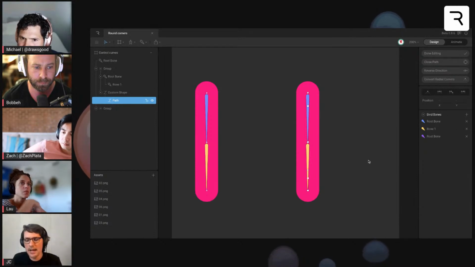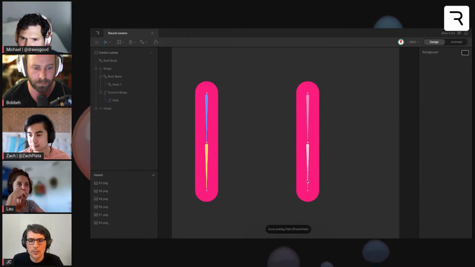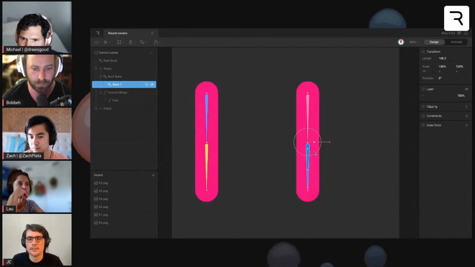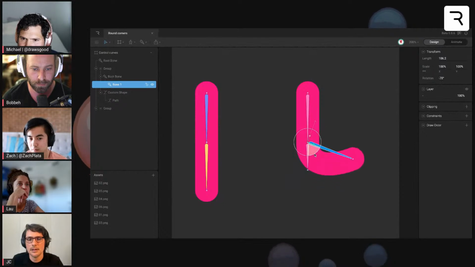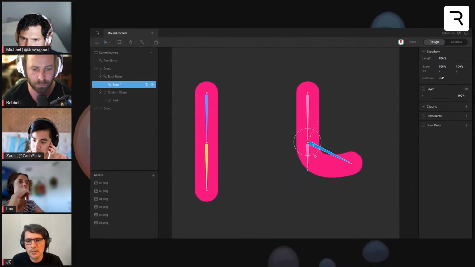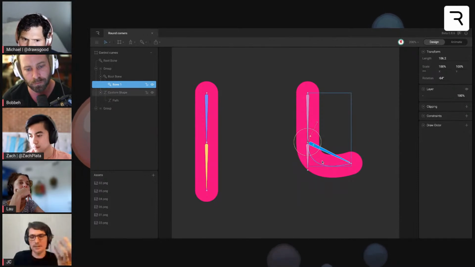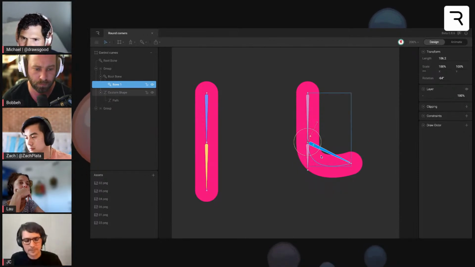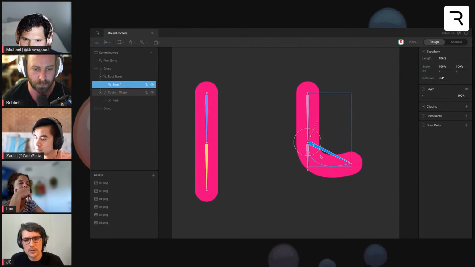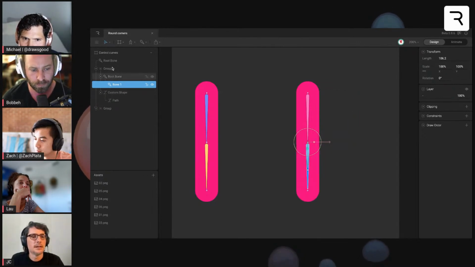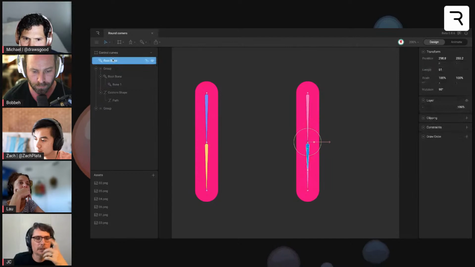Okay, so now when I move this bone here, you can see that I have the curve, but the curve is in this part, not in the middle. That is what I want. So what I'm going to do is select this bone, that is the new one.